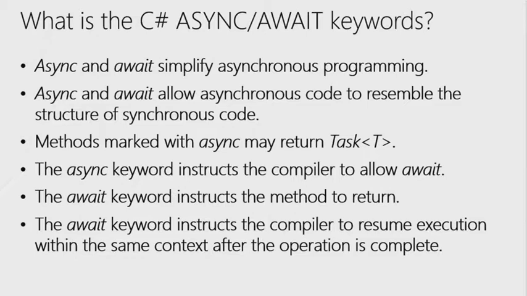Async is the keyword we would mark a method with to say, inside this method, we're going to do some sort of asynchronous operation. It's eligible for this pattern. By putting that on there, we're letting the compiler know you can expect there to be an await keyword, and we can expect you to be interacting with tasks within here. It's kind of a hint for the compiler, okay, now do the legwork. The actual asynchronous work occurs with await. Async is the hint that it's going to be coming.